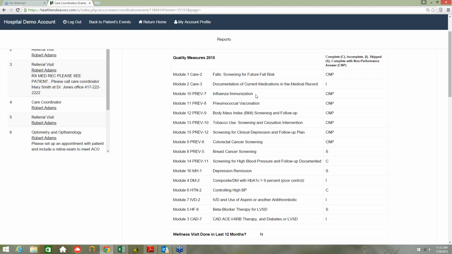So this particular patient has incomplete documentation of current medications was not done. All right, so that patient, we need to make sure that either we send out one of our care partners. In this case, it would be Integrity Pharmacy. We send them a referral, say, hey, go do a medication reconciliation. We need to make sure that they're in compliance with their medication and we don't really have a good idea of everything they're taking.